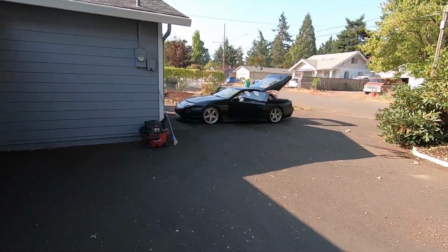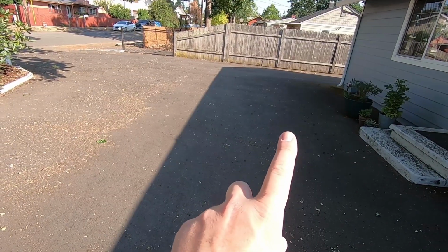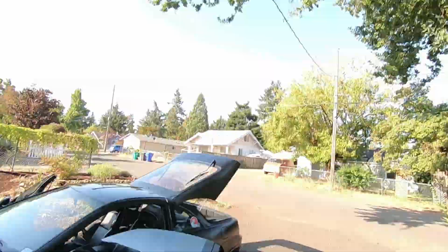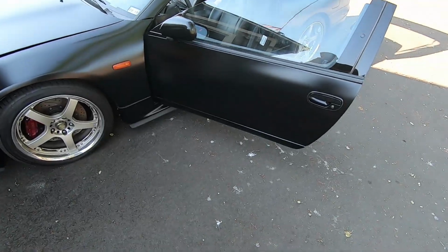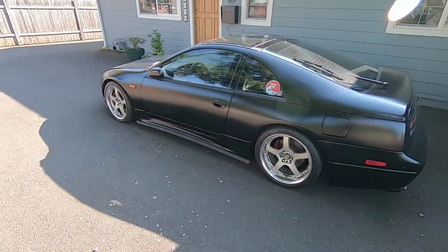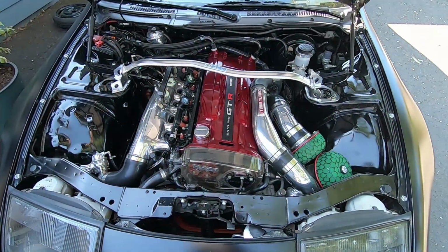All right, last piece of business. I'm gonna move the RBZ over to the corner of his house here because you could see all these bird splattings, and I think if I leave it here, it's only a matter of time before they show up and make a mess. Best course of action for now. So let me do that. I think she is where she needs to be for now, hanging out right here in the front of the place. I'm not gonna mess with the engine bay right now.